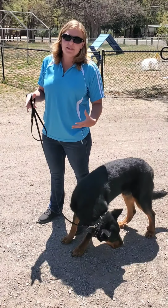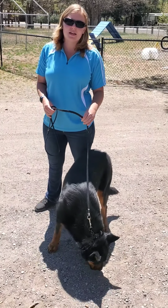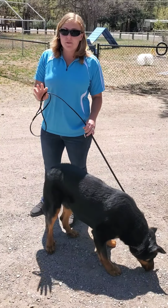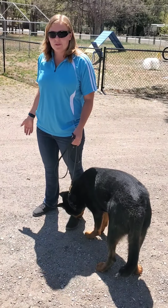Let's talk about the heel position. So, first of all, should you heel on the left-hand side or the right-hand side? Well, that depends if you are left-hand dominant or right-hand dominant. If you are right-handed, your dog should be on your left-hand side. And if you are left-hand dominant, your dog should be on the right-hand side.